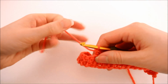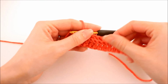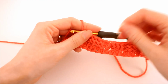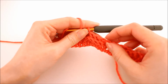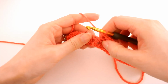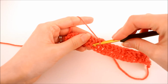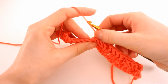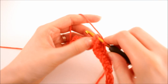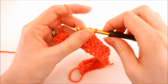And one thing that you want to be aware of is when you're transitioning from these front posts to back posts, sometimes it's really easy to actually work into the incorrect stitch. So until you get used to the pattern, you may actually have to count the stitches so you know that you're not going to be putting 2 stitches in the same. So you don't want to work in this double crochet right here because that's where the back post is coming out of. If you do that, then your stitch count is going to be off when you reach the end of your project.